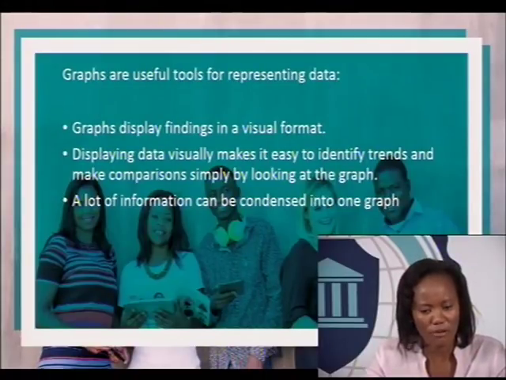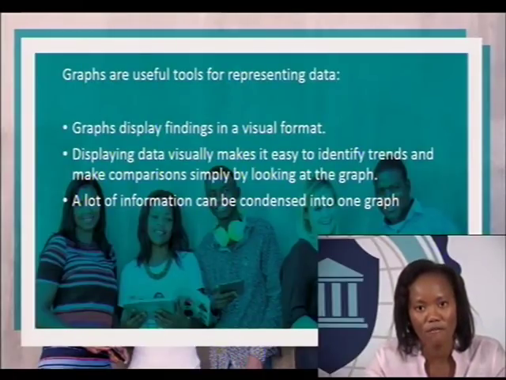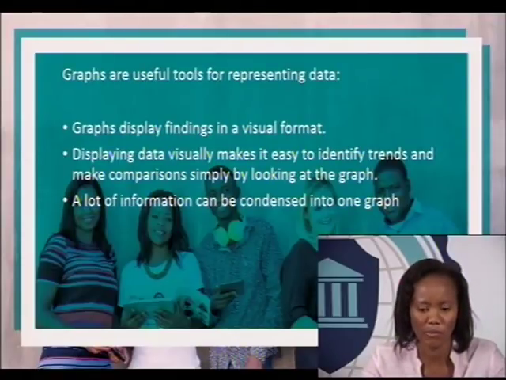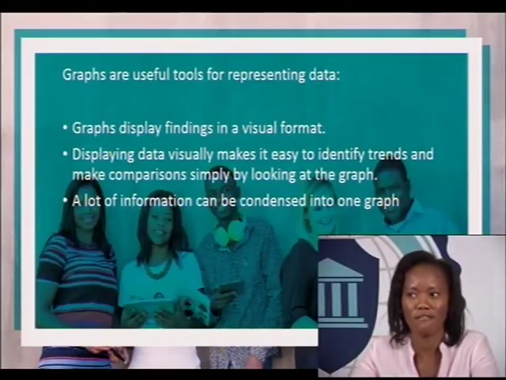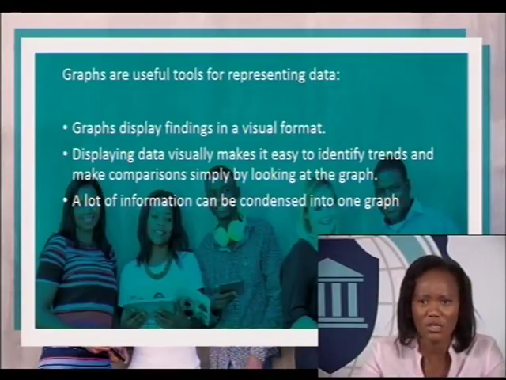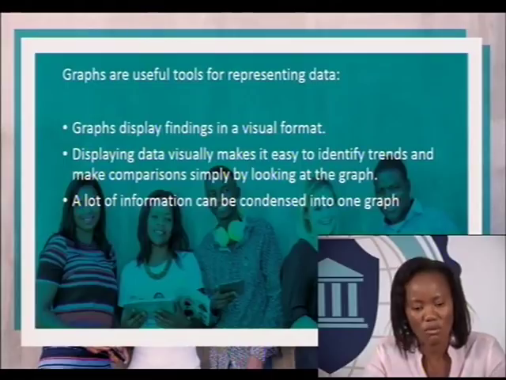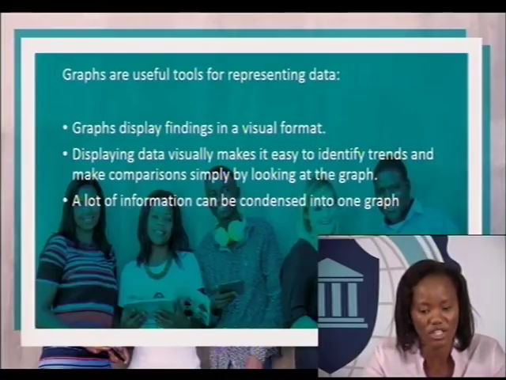The third point is that a lot of information can be condensed into one graph. Just one simple graph can have different information. The number of learners versus their favorite ice cream flavors, for instance. So in that one simple bar graph, whatever type of graph, you can have a number of learners up to 30 or whatever number, depending on your axis labeling. So this is what we mean by a lot of information. It can be condensed into just one graph. One graph can consist of so much information.